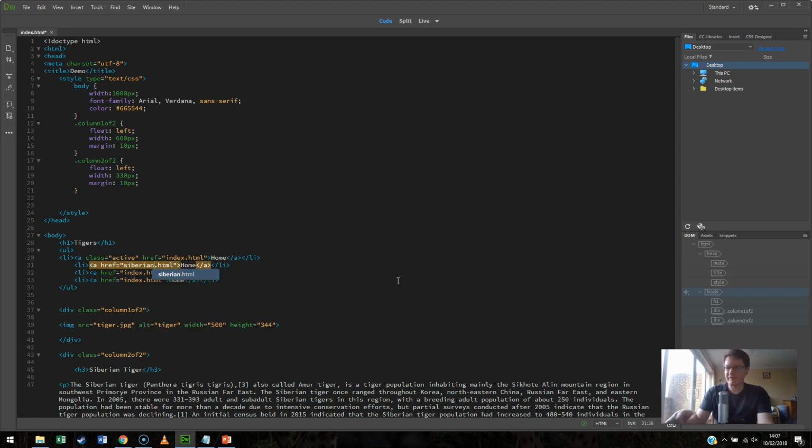Now these pages haven't actually been made yet, but these are going to be where these links go to. So I just put in various different types of tigers just to show you really. It's actually popping up because I have actually done this before, obviously, because I did it and didn't record it. So my pages are actually made, however your pages may not be made when you come to do this.